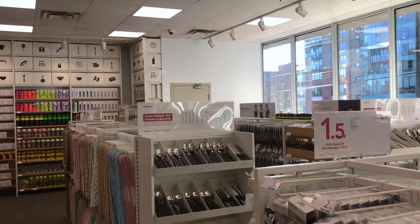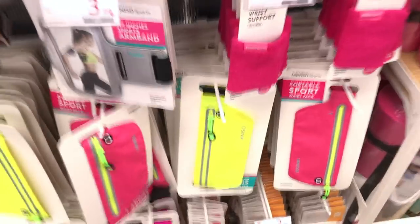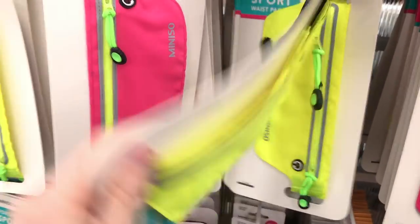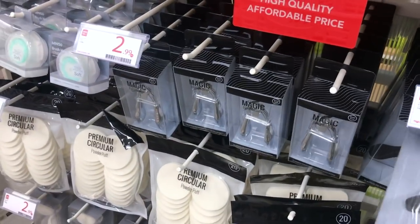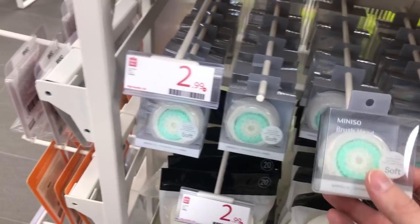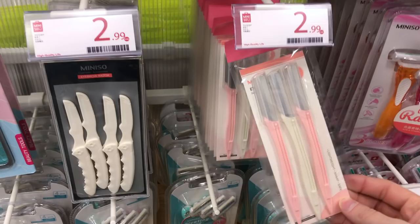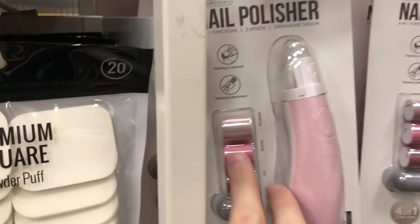Over in this corner it's all kitchenware — that may be for a totally different video. I'm gonna try and stay on task, my basket is already filling up. Look at this fluorescent Miniso bag — should I get it? $5.99. No, what in the world would I ever use that for? They also have eyelash curlers for $2.99, Clarisonic brush head dupes, a little microdermablade to shape your eyebrows, razors for $2.99, and a nail polisher with different attachments.